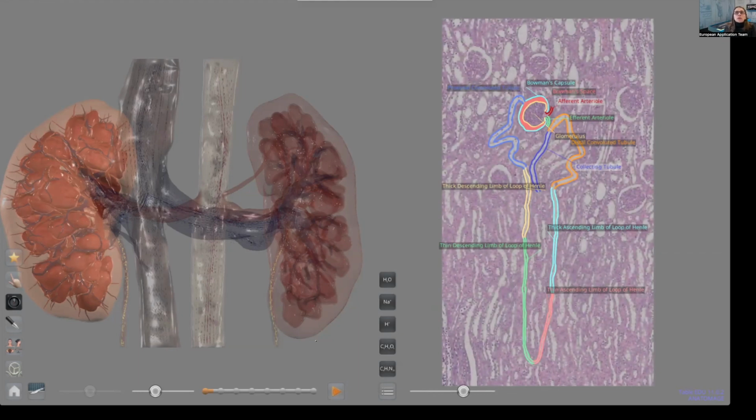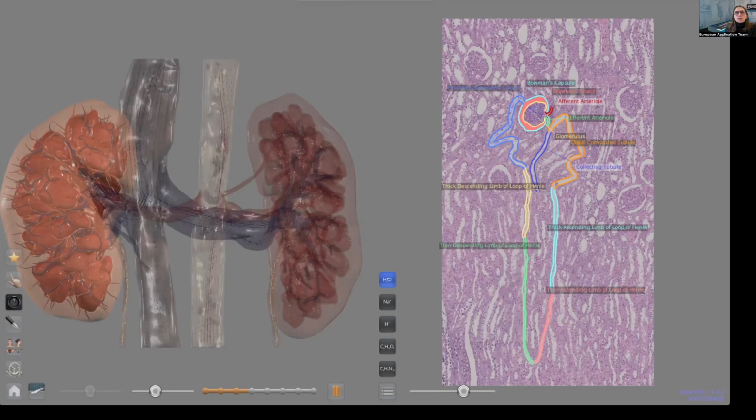In this simulation, which is now stopped, I can resume by clicking on the play button. We can see what happens in the three steps of, let's say, renal physiology: in the filtration, in the reabsorption, and then the secretion. We can decide to visualize the blood flow only, which is active by default in the simulation, or we can decide to activate also the flow of some other substances.